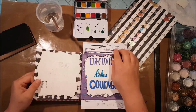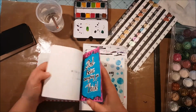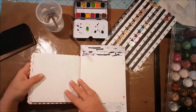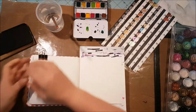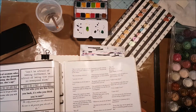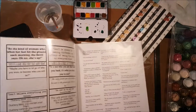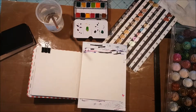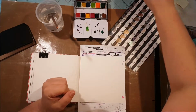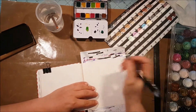So I have been playing in this with markers, gel pens, just practicing writing and stuff, using watercolors. And today I thought I'd do another page. And behind me I have a binder where I keep printed quotes and stuff that I found, and also my sticky sheets of quotes and words. So I'm gonna start off by sketching in my quote that I have already chosen.